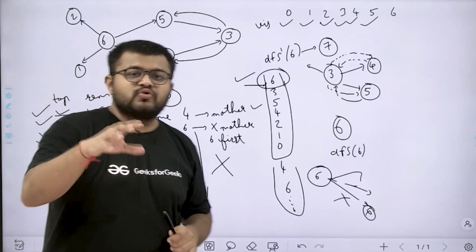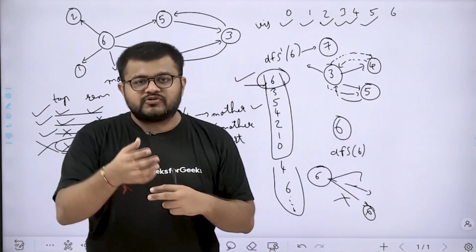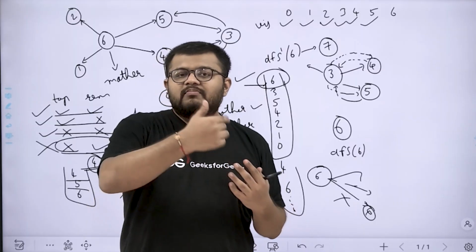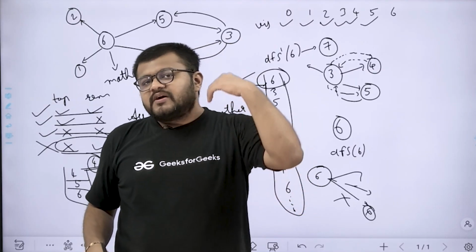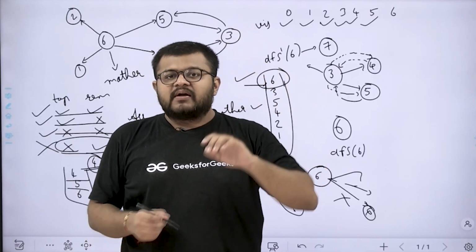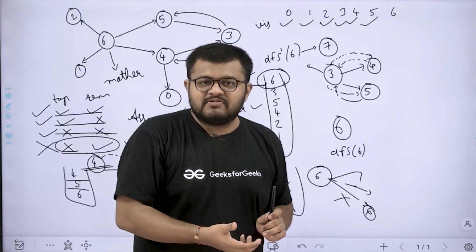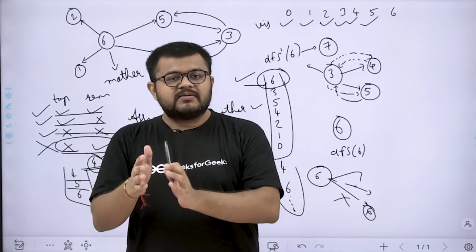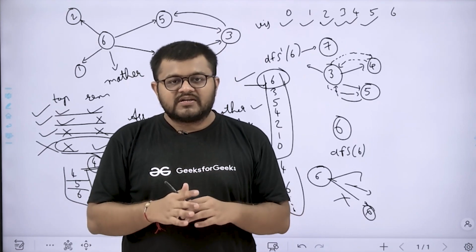Okay, so just to conclude, what we will do: starting from vertex 0 to V minus 1, we will call DFS on all the components which are not visited before, and during backtracking we will add the elements in the stack, and if there is a mother vertex, it will be on the top of the stack. So we will call another DFS from the top of the stack and see how many vertices we were able to visit. If we were able to visit all the vertices, then we will say it is a mother vertex and return it, otherwise we will return -1. Now let's look at its actual implementation.